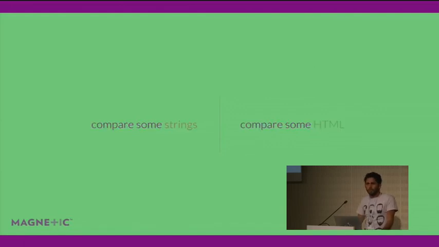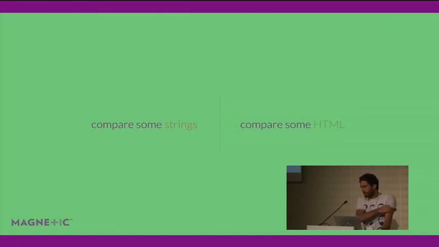So to take another specific example, you want to compare some strings. Cool, unit tests can help you. You just make an equality assertion. But if in your application those strings are actually HTML, unit test probably isn't going to help you because while a standard library has a bunch of parsers for things, it doesn't have assertions for that. So if you want to make assertions about two pieces of HTML being equal as HTML, not necessarily as string literals, you're sort of out of luck. And that's kind of unfortunate because that's kind of useful to do.